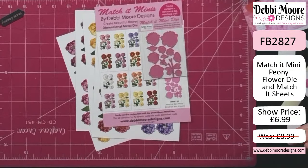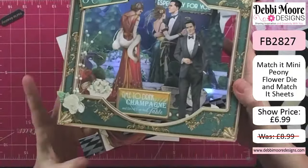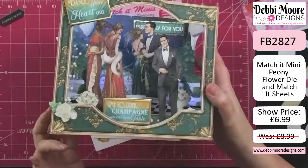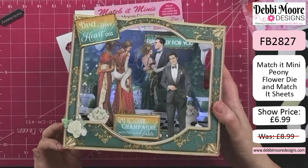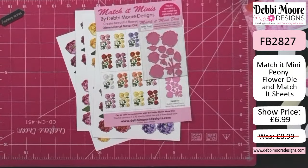I need to show you, talking of lights, did you see this light? Isn't that gorgeous? Oops, I need to put that back. But you can see the lights were done on that one. So this is from the fabulous Moonlight Dreams collection. So there, we do use the lights quite a bit.